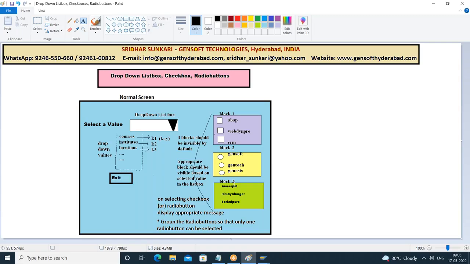So already we know how to work with checkboxes. Whenever we select a checkbox or a radio button on the selection screen, there would be some events triggered. So let us first focus on designing this particular screen. Any questions related to the requirement, please ask. Done. So let's design this.